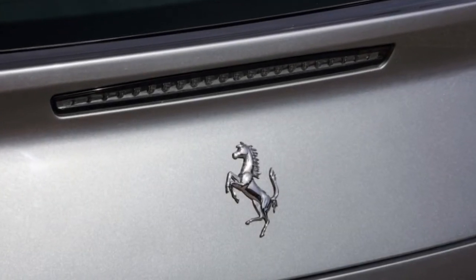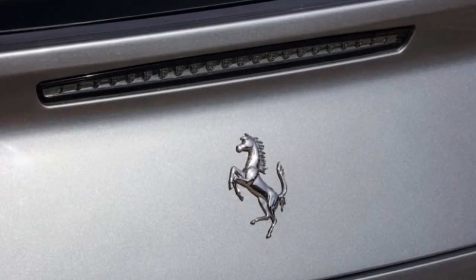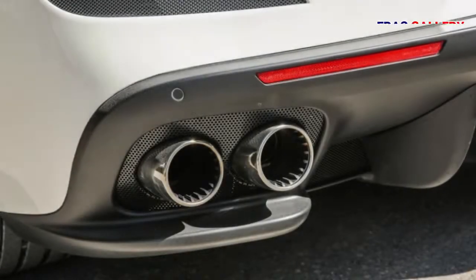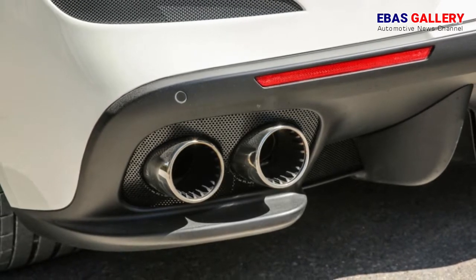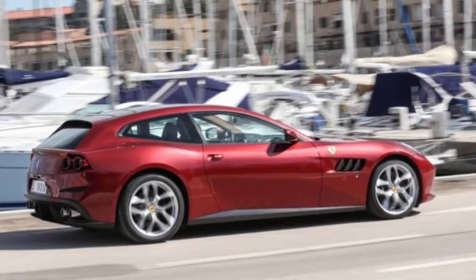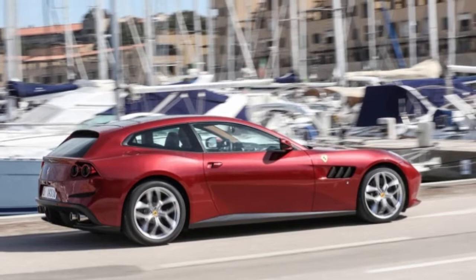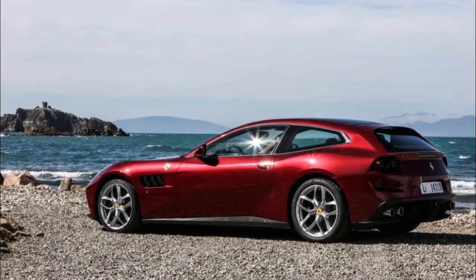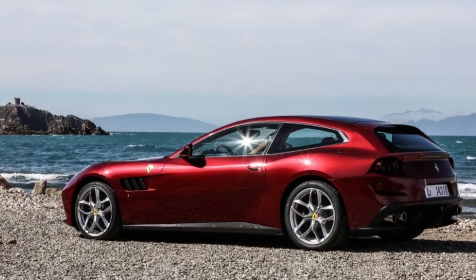Even though the lighter front end improves the weight distribution by 2 points to a tail-heavier 46/54% front/rear, the GTC4 Lusso T fuses emphatic body motions with obvious traction issues. While there is now less mass resting on the correspondingly lighter steering, front-wheel drive assistance has vanished, and with it, torque vectoring. All of which makes the Lusso T a more dynamic and defiant razor-edge drive.